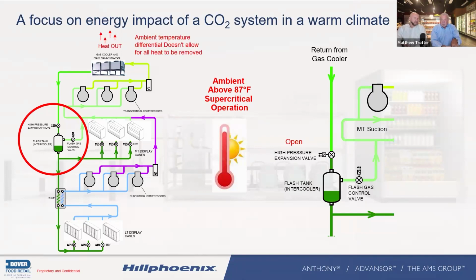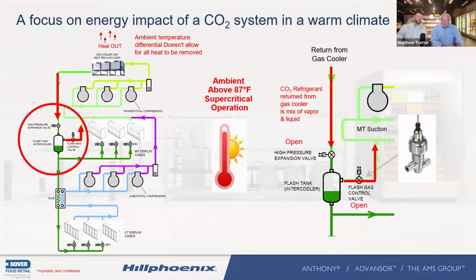Okay. What changes a little bit when it gets warm outside is that we're not getting that temperature differential up at the gas cooler. So therefore, that's why it's a gas cooler. It's going to come back as that vapor and liquid. As that vapor builds up in the flash tank, we use it and go through the bypass valve. Now with the bypass valve, we take that vapor and reprocess it back into the medium temp suction. And anytime we do something a second time, we're not getting any gain in the efficiency of the system. We're just using more energy to accomplish that.